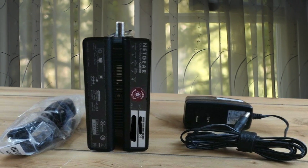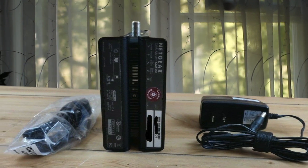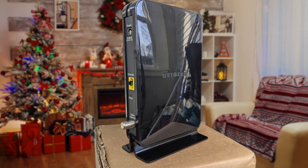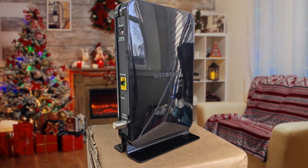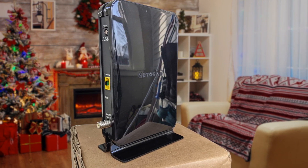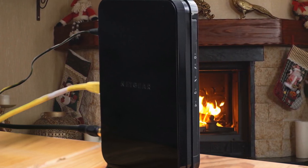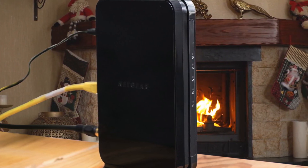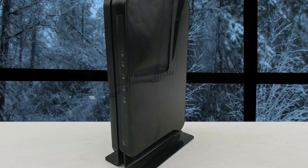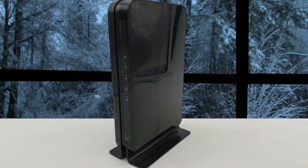Let's see what else this NETGEAR modem offers. Compared to the Motorola modem, this one is more compact and more refined in terms of design and aesthetics — it will not catch your attention but will complement any design. It measures 4.9 x 7.3 x 2.3 inches in total with a sleek and slim profile which will work excellently with any other tech on your desk. On the front panel, you will spot five LED lights for device and network status, and on the back there are just three ports: the power port, ethernet port, and cable port.